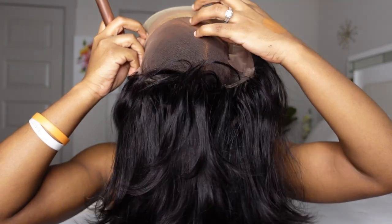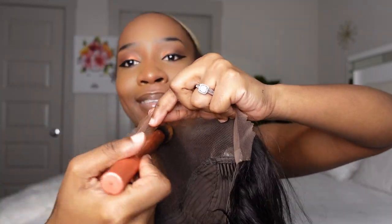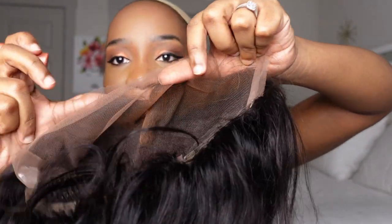Okay, so let me get a bit of foundation here, just to make the hair look so real. So I'm going to get a bit of foundation, and you can do this. Let me show you a simple technique. You can put it on here like this. Okay, like this, this will be simple. Yeah, like this, you see?